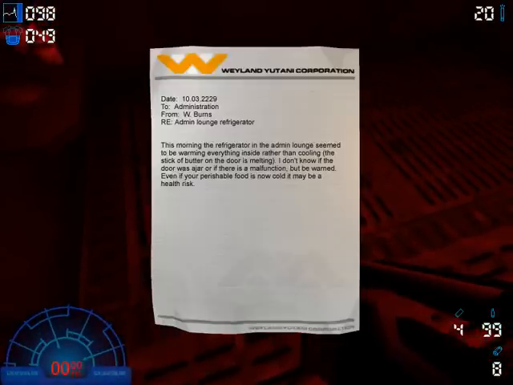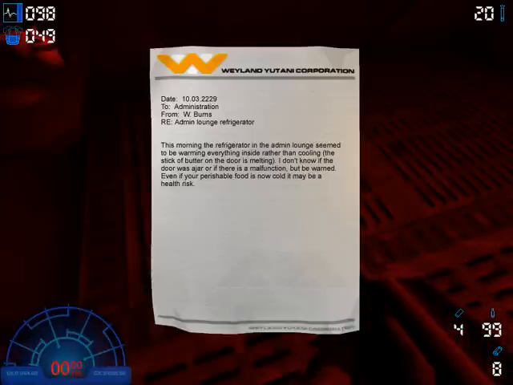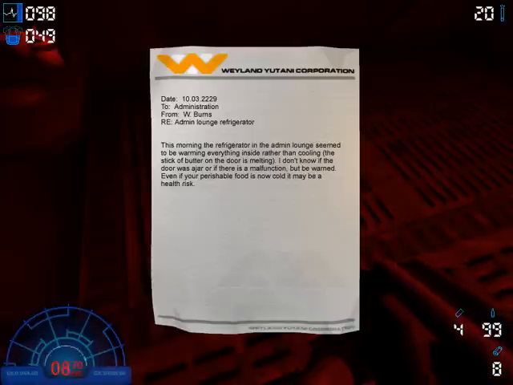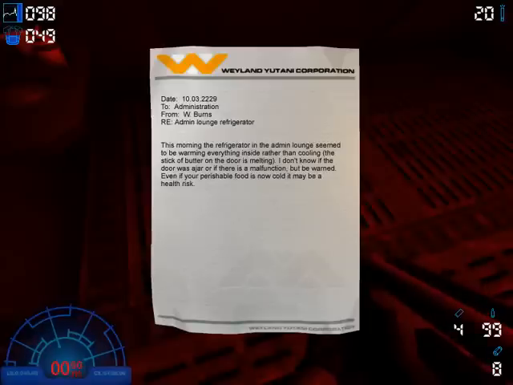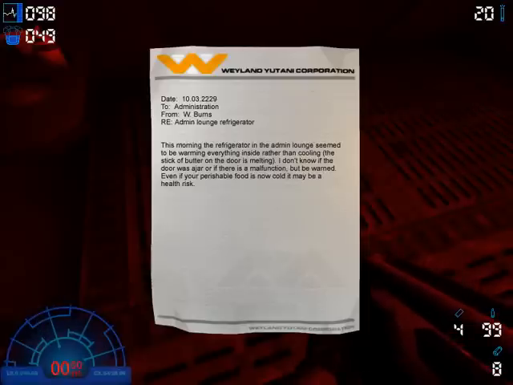This morning the refrigerator in the admin lounge seemed to be warming everything inside rather than cooling. The stick of butter on the door is melting. I don't know if the door was ajar or if there's a malfunction, but be warned. Even if your perishable food is now cold, it may be a health risk.